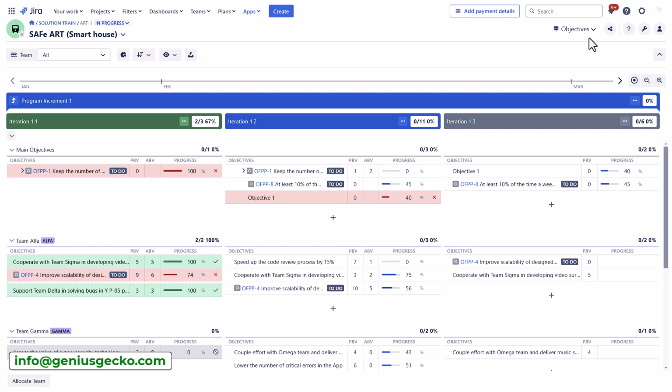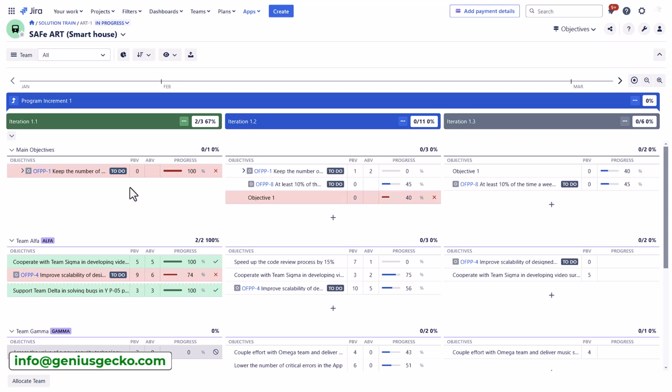That's one use case for the objectives module. Another would be objective-based planning, when you start with the objective and you want to make sure that all the work that your team does would help to achieve these objectives. In both cases, the objectives module can help you do that.